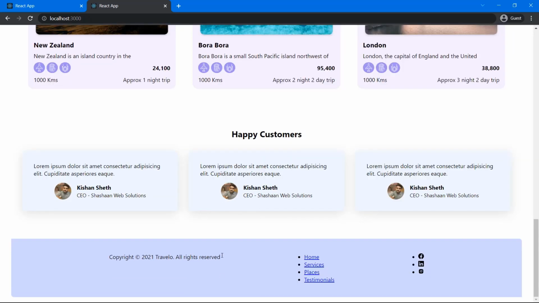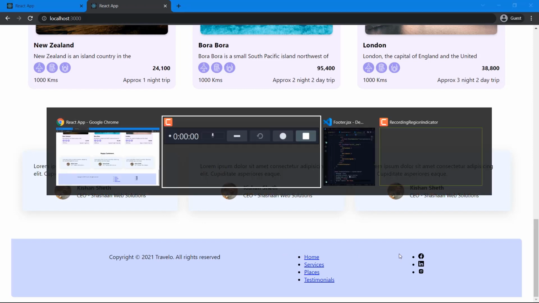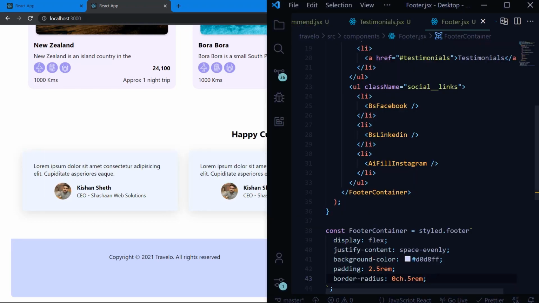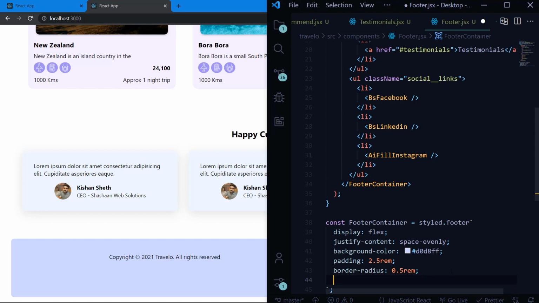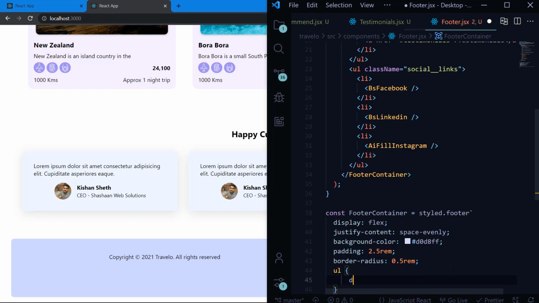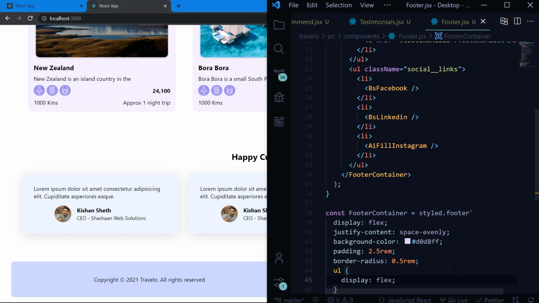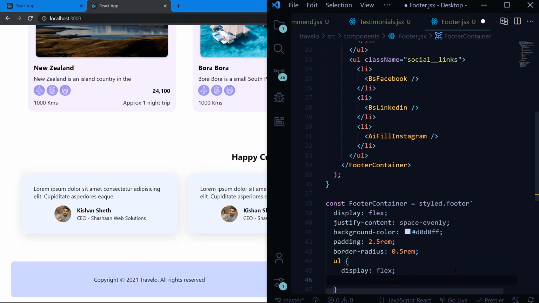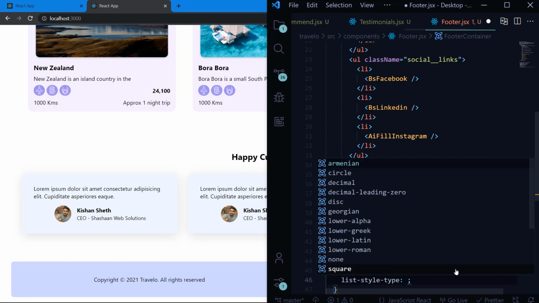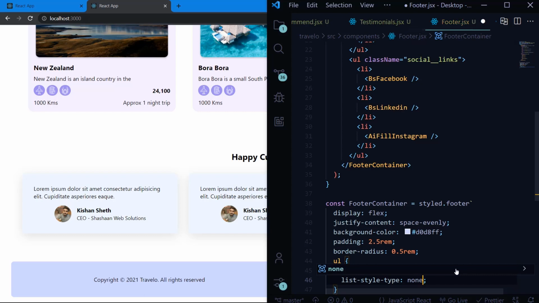Okay. Now we need to remove this, and now we'll select the UL, we'll give it a display of flex. Save this. Yeah, that's correct. We'll type list style type of none.